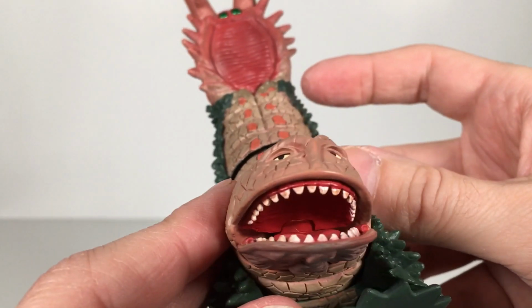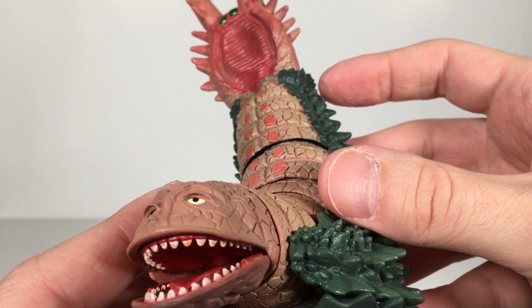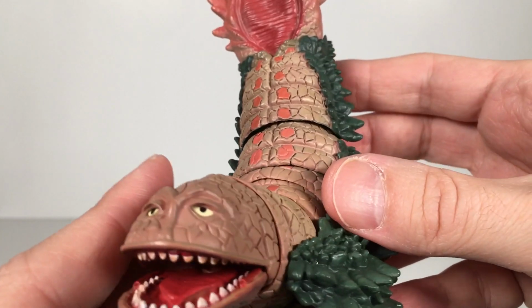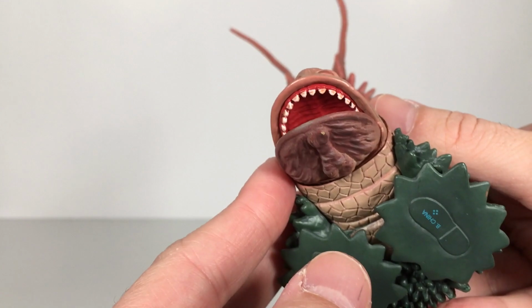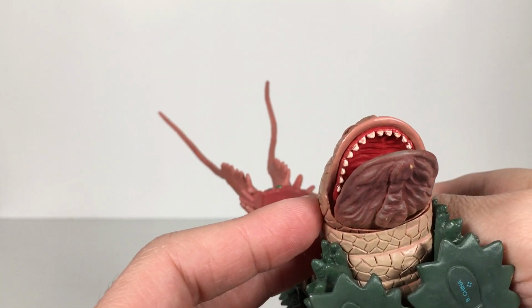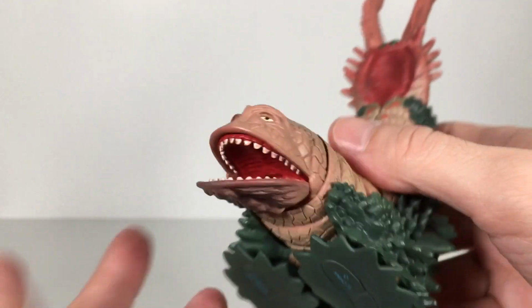The teeth have some paint on it, but I don't think it's red. I think it's just supposed to be like nasty looking teeth. The tongue is painted on, it's not articulated or anything, but, you know, and then the upper mouth is nicely sculpted as well, so that's pretty cool.